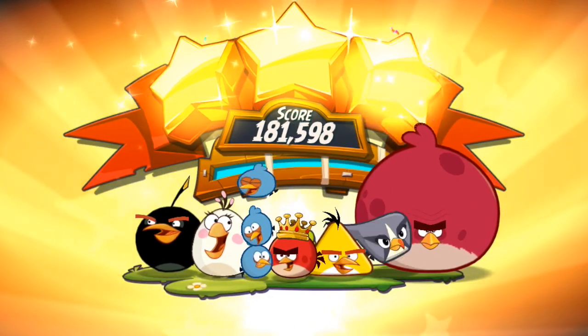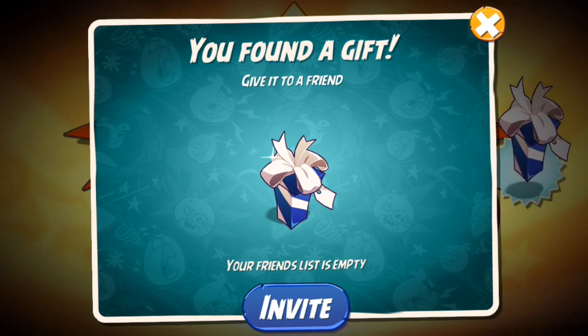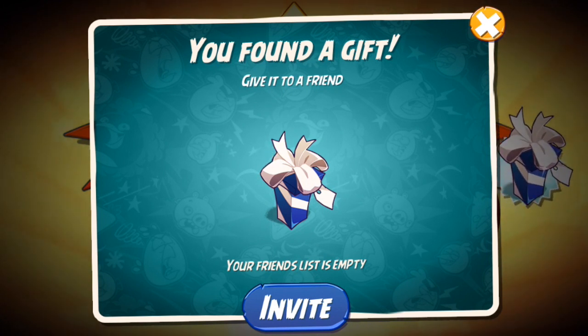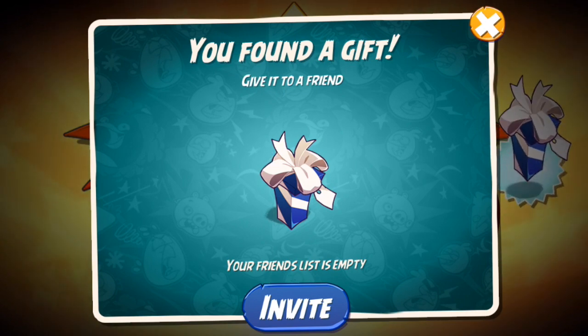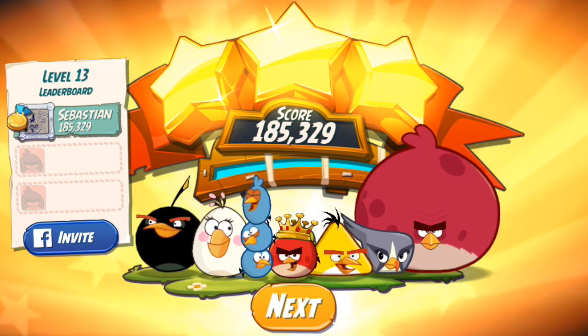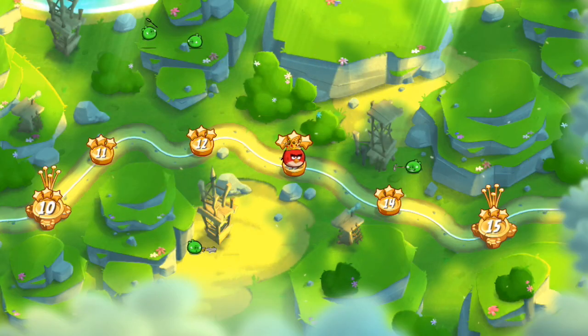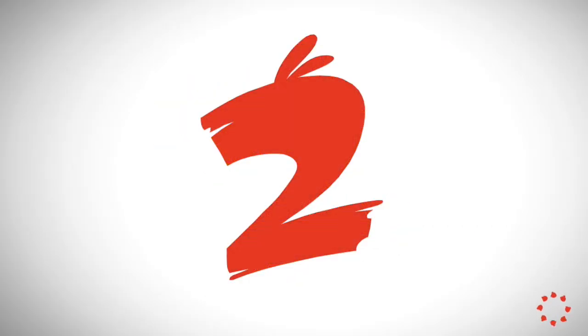And there you go. As you can tell, you found a gift, gifted to a friend in your friends list. So make sure you tap the invite button to send this gift to anybody. And anybody who receives this gift in the game will possibly thank you by being on your friends list in the leaderboard right over here next to my frame. So make sure to keep an eye on finding those gifts. And just because there's a gift for your friends, doesn't mean you can't find a gift for yourself.